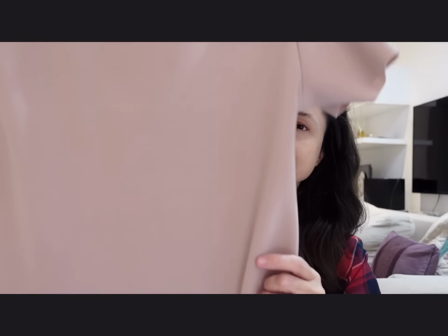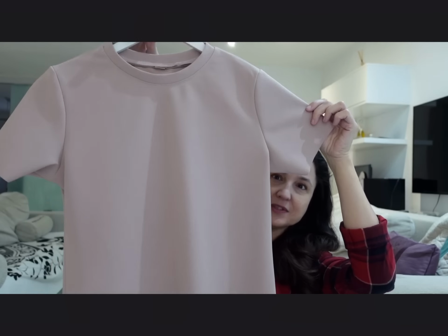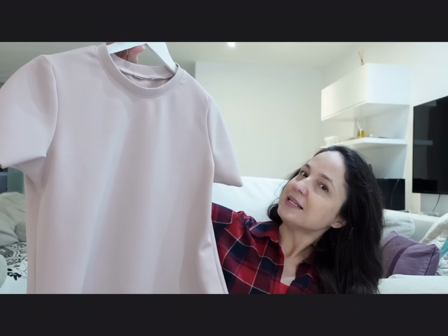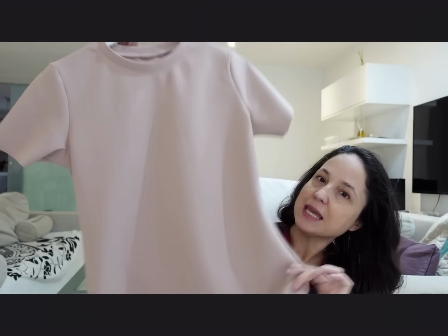And so I started out with the Basic Instinct Tee by Sasha Secondo Piano. And this one is mostly done. So let me show you. Here she is. Oops, that's backwards. Okay, there we go. So this is the Basic Instinct Tee. Now the color is kind of a putty color. It's called maquillaje, which means makeup, but to me it's like a putty. So it's pink with beige undertones.